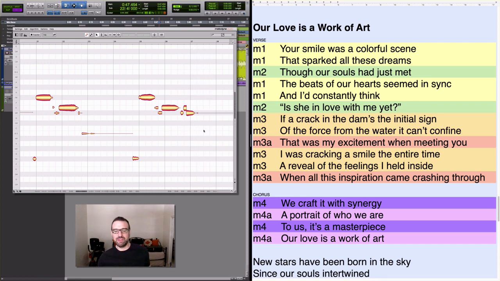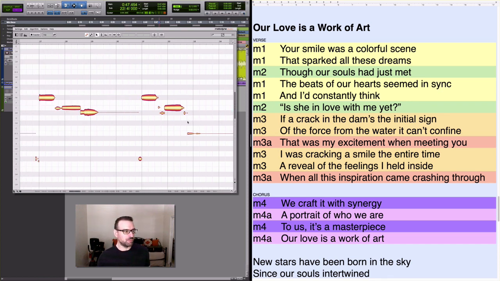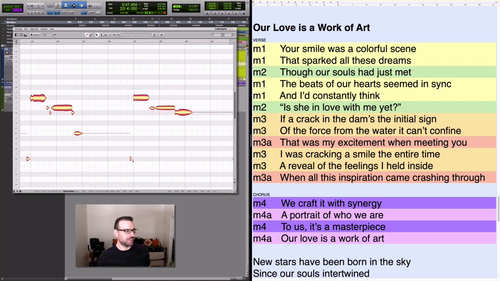So you hear how the ends of those melodies were different from line to line. You can kind of see that visually here. This was the first line, and then this is the second one. So that last note just changes a little bit, just enough so that, like I said, it's familiar, but it's not constantly repetitive, which could get boring.